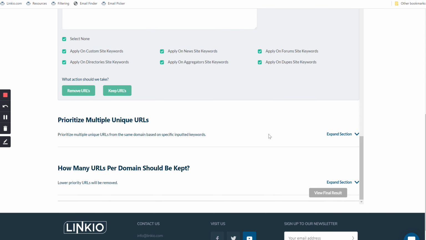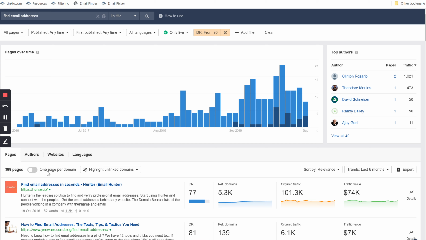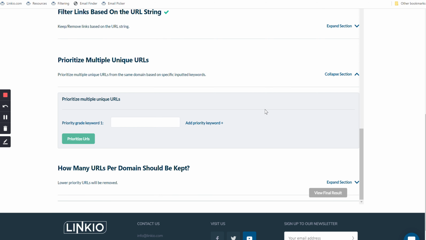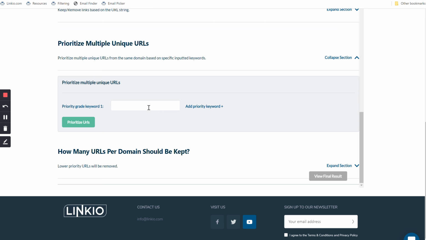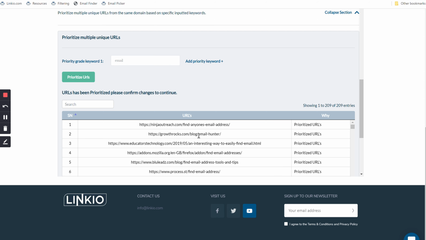So the reason why I exported all pages, even if it was multiple from the same domain, is because you can be more careful about which URL to keep. So I'm looking for URLs that have email in the URL.